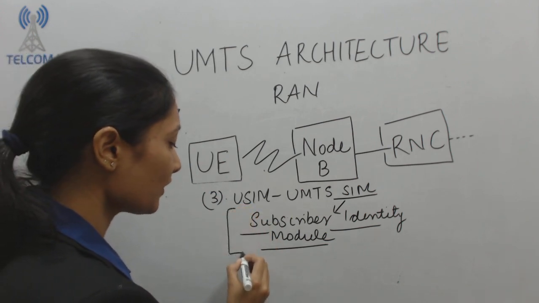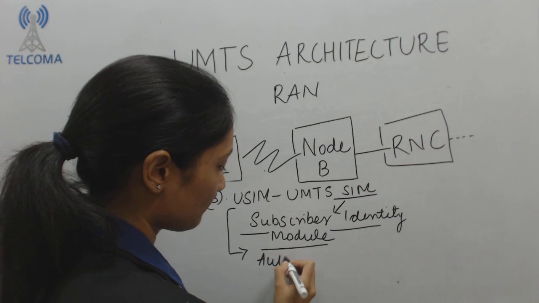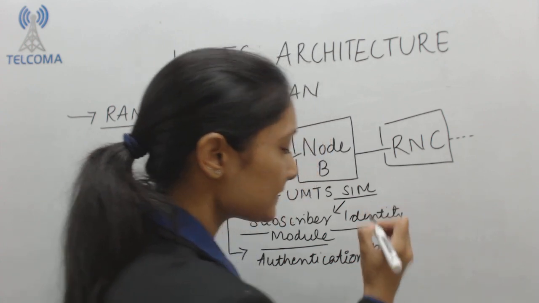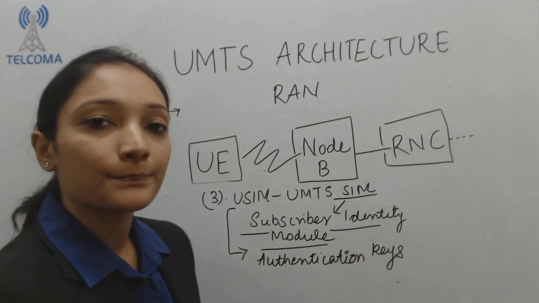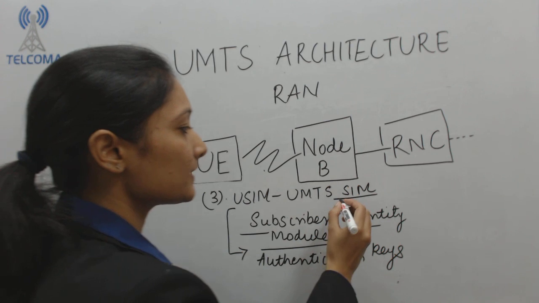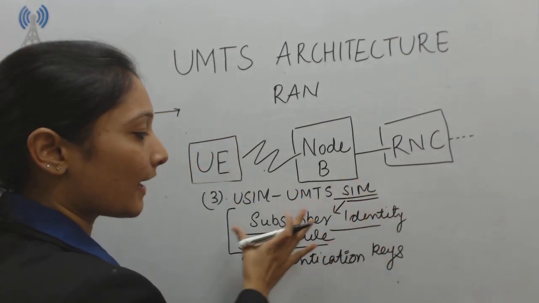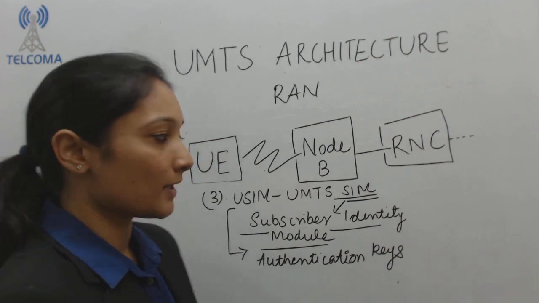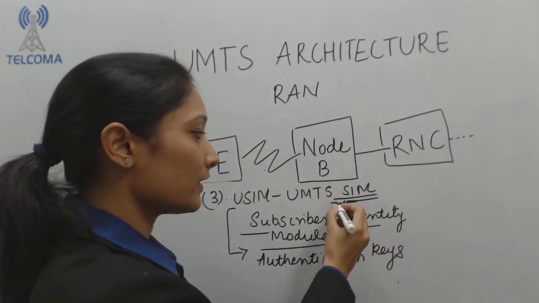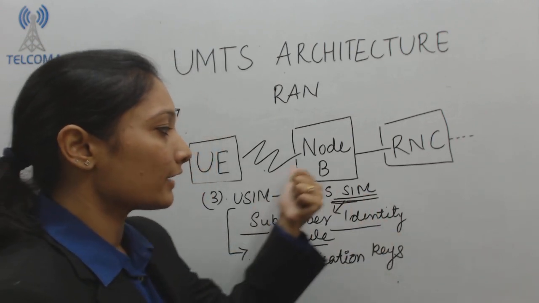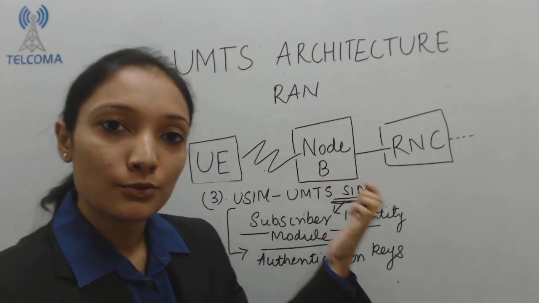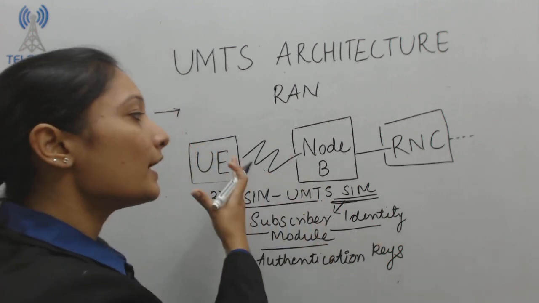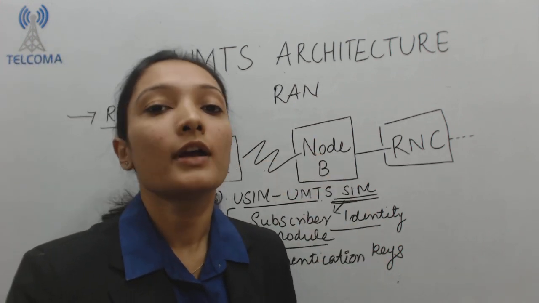So that means our SIM card contains authentication keys which are required for the authenticity of the user when he is trying to register to the network. So that means this UMTS SIM is an identity which is individual to every subscriber who is using the services of a particular network. He is identified on the basis of this identity, on this particular number. Every user has a different identification number attached to its SIM card. So a user is able to connect to a network only if he is using the subscriber identity module, a smart card which is held responsible for connecting to the network in order to access the services of the network.